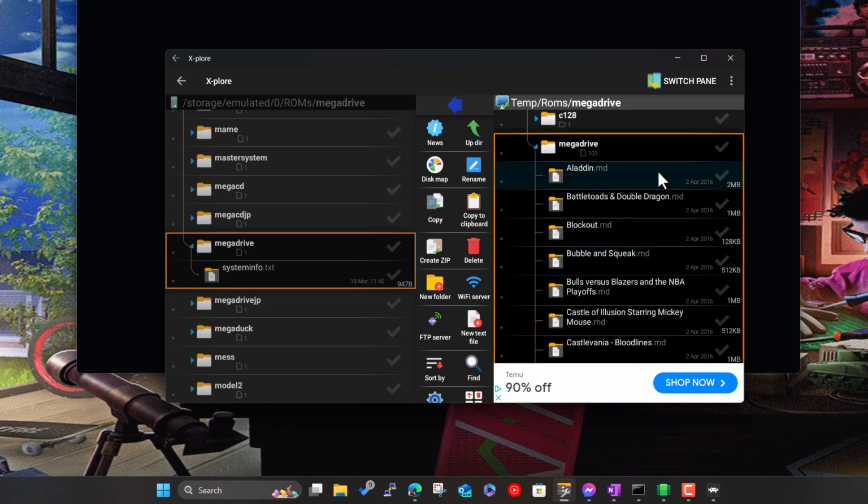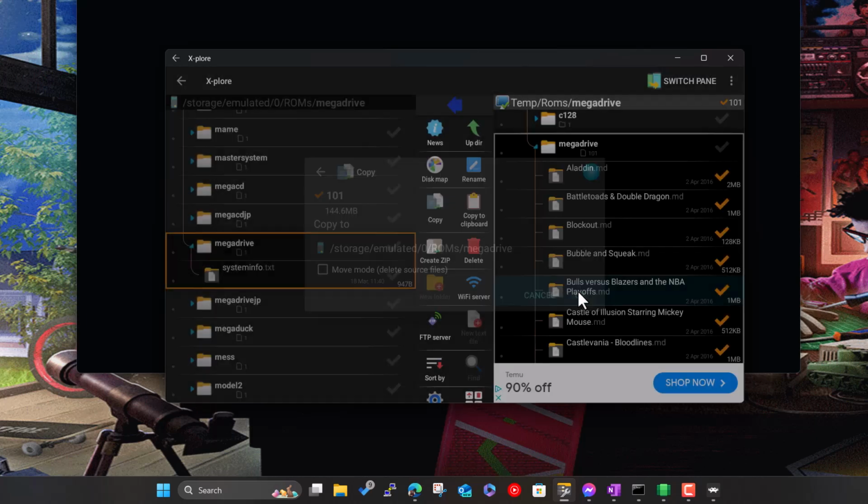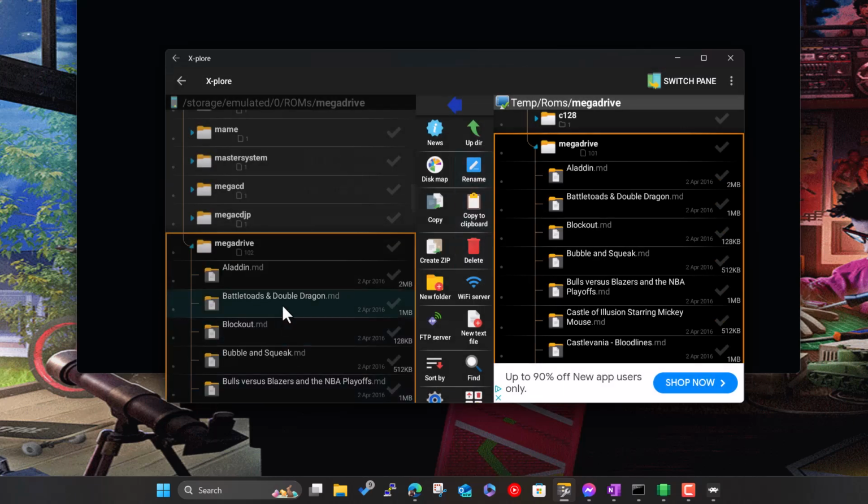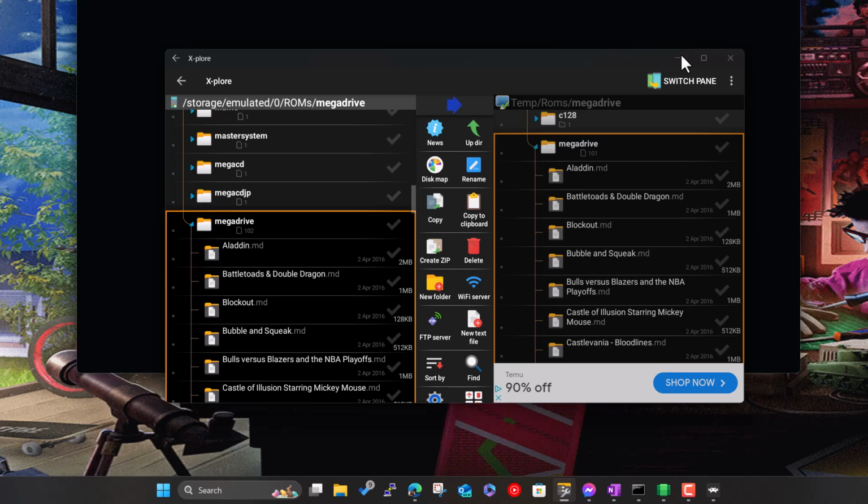roughly 101 games. Again, your files are probably different, or the way you browse your files, but here I can tick and select just the contents of the folder, and here's what I've got selected on the right hand side, so I know if I click copy it's going to copy from here to here. So just hit copy, and that's copying it, and these are all .md files. There we go, they've all copied in there. So now I can get rid of this.